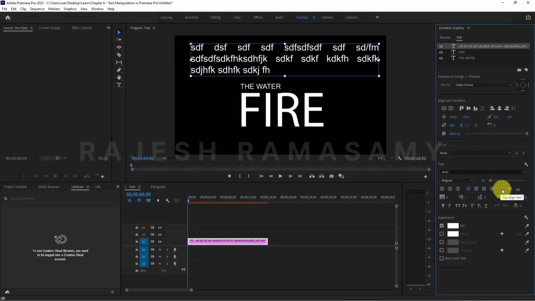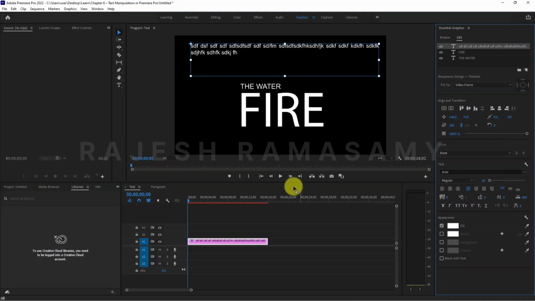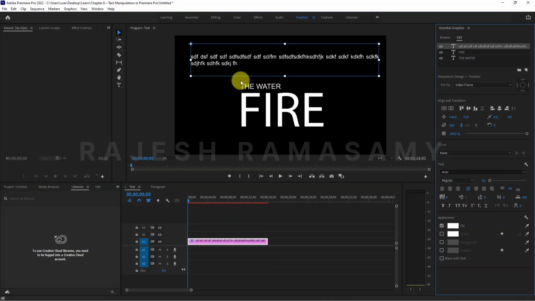And you also have this option, which is top align and center align and this bottom align. When I have the text, I'm going to reduce the text size, so I'm going to set that to 50. You can see we have the text at the top and left. Now I want to make the text centered. To do that, I can use this option, which is center text vertically.